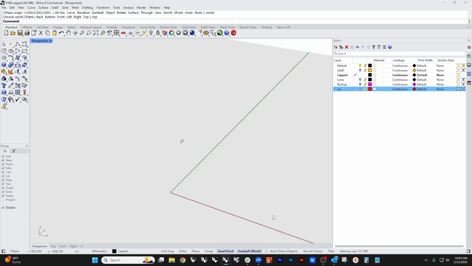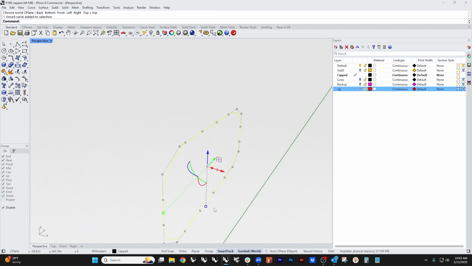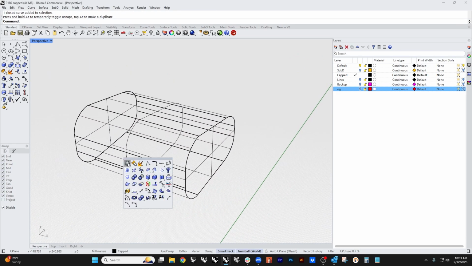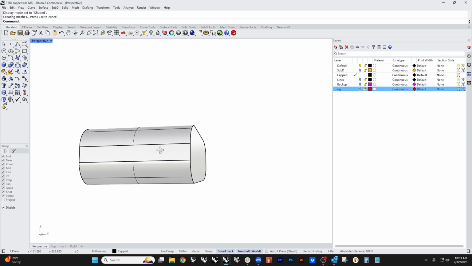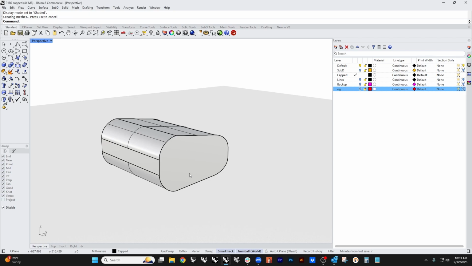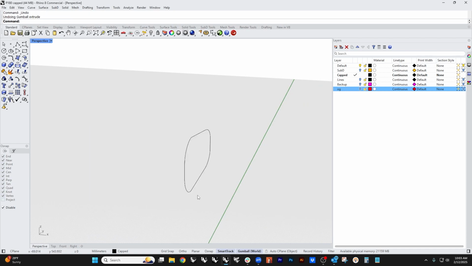And look what happens if I extrude this. We have a much simpler version of what we had before. It's still a polysurface because it's a polycurve, unless we were to rebuild this into one single curve, which then we would have issues with the shape and all that kind of stuff. So nothing wrong with a polycurve.